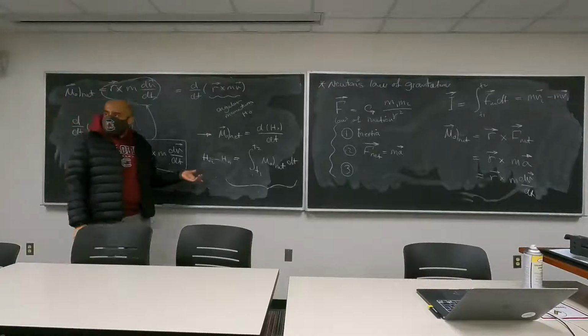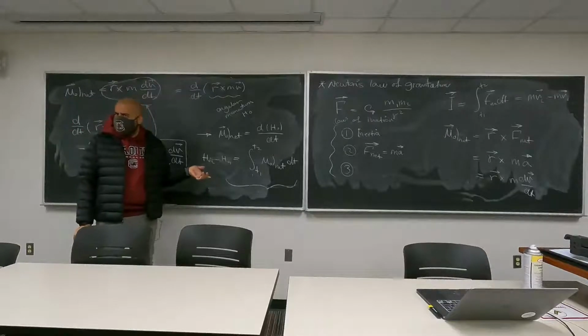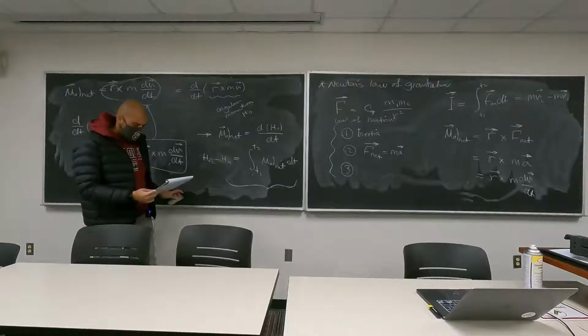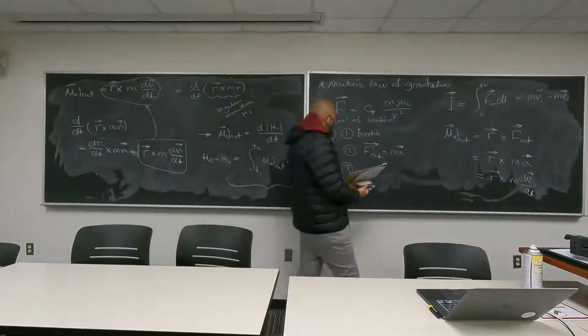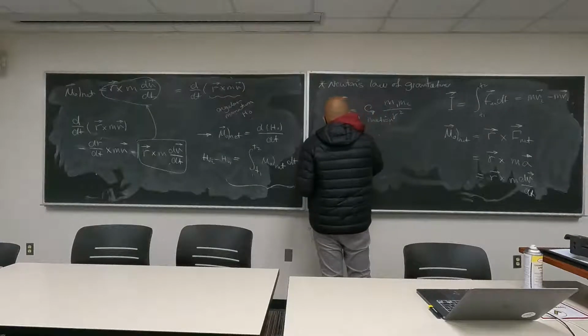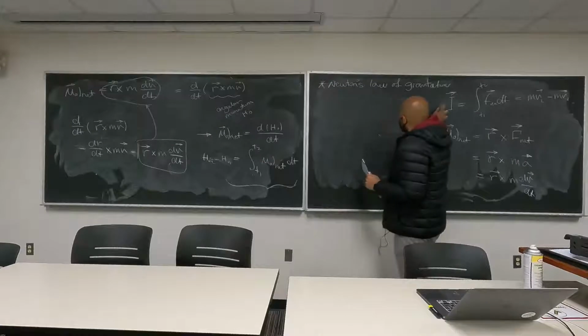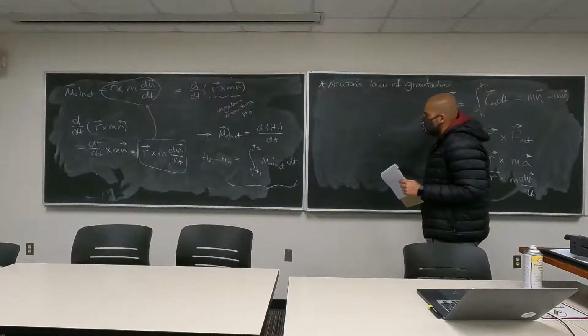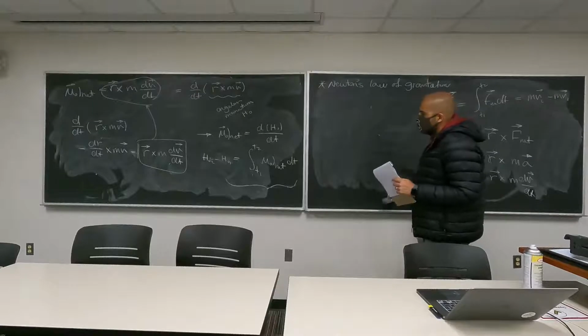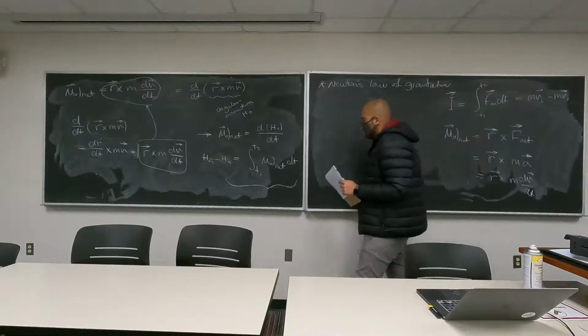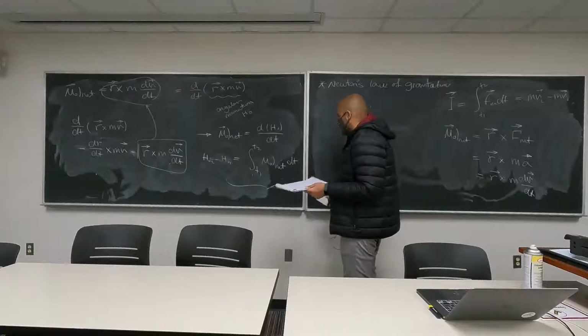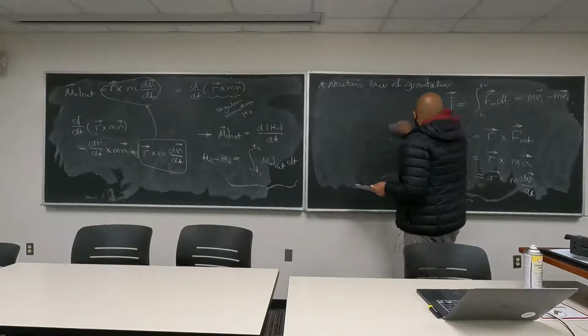Have you seen this before, the angular momentum in your dynamics? Hopefully. Yes. Okay, that's good. What's the one in between the moment and the net? That's a parenthesis. For whatever it is, your book uses this. I'm following it.